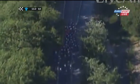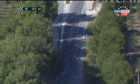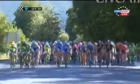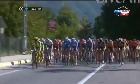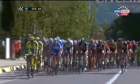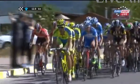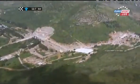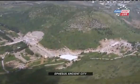Everybody riding hard towards the front, riding into Selçuk. They'll do a U-turn back towards this climb, but again, many teams starting to battle now for a place at the front of the peloton as Teo Boss brings the MTN Qhubeka boys up. In their black and white stripes, you can also see the green jersey of our points leader. Sacha Modolo is also on help-out duties, I guess, for Lampre-Merida and his teammates. It's Christian Durasek that he's driving into.